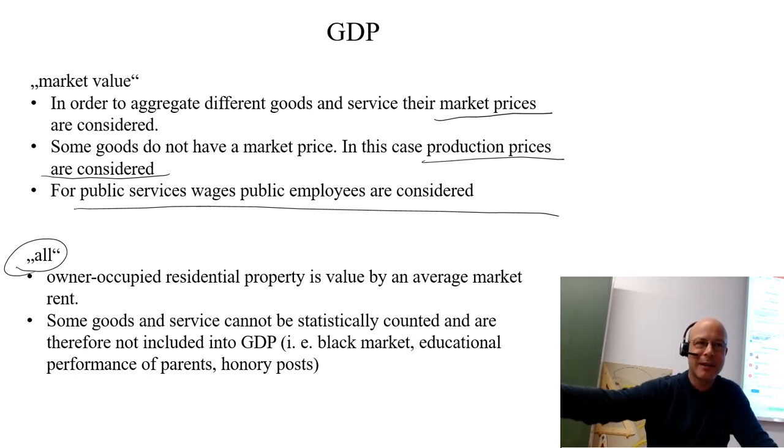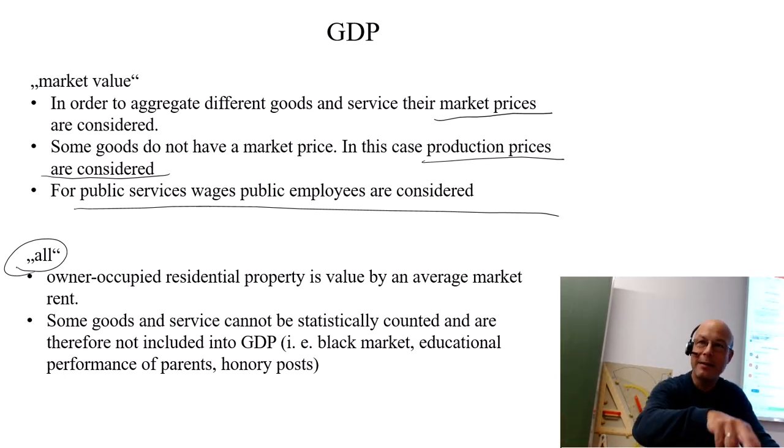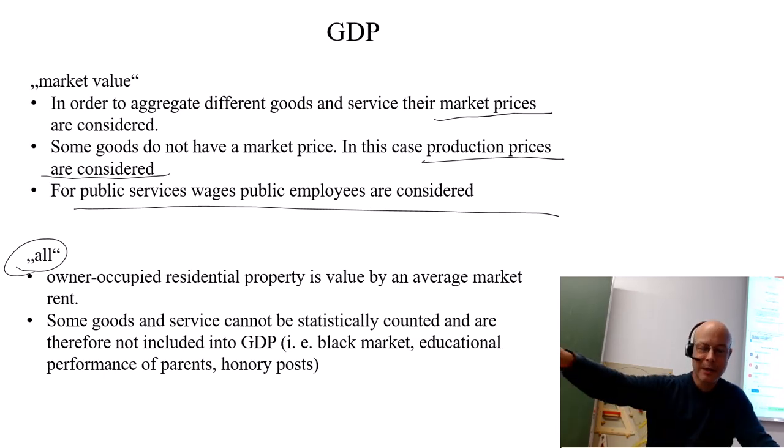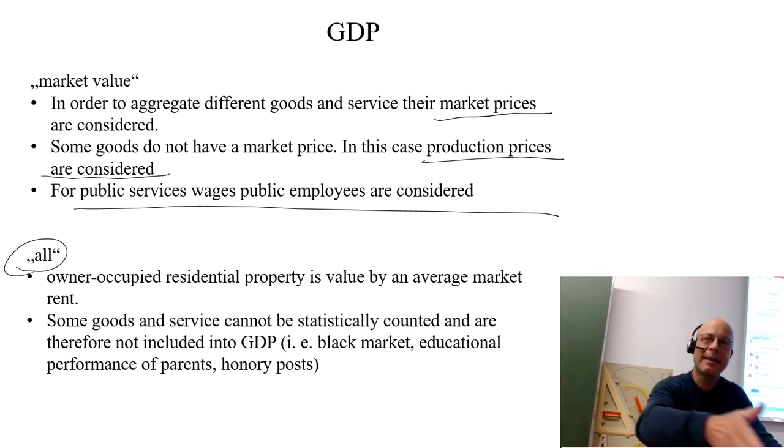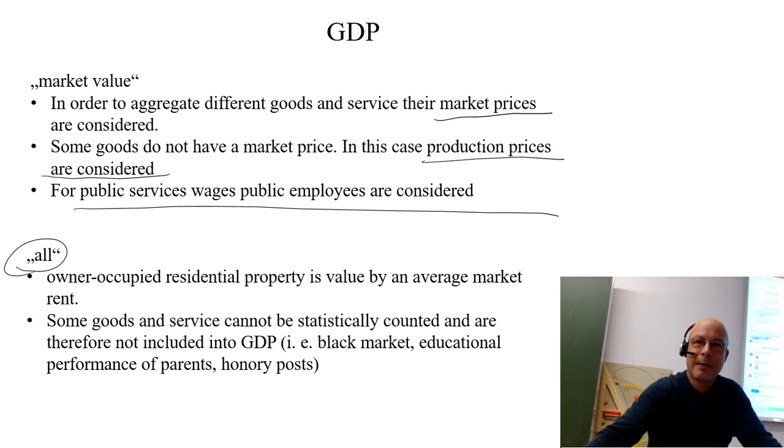Then you are paying for the last 10, 15 years no rent. But what are the opportunity costs? The opportunity cost of living within your own flat, not paying a rent, is that you could just give your flat away. Somebody else is living there and is paying you every month a rent. So you don't get the rent because you are not giving your flat away to somebody else.